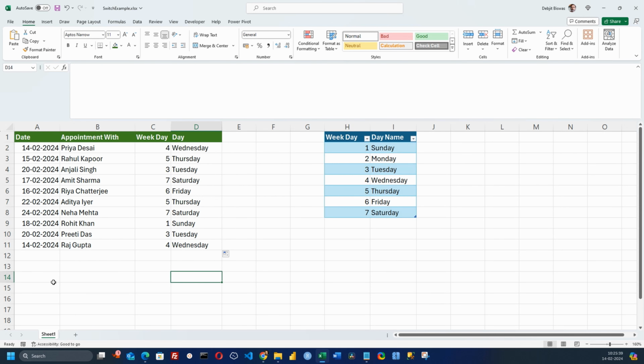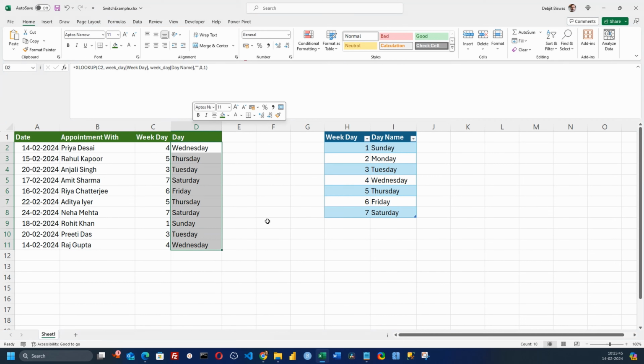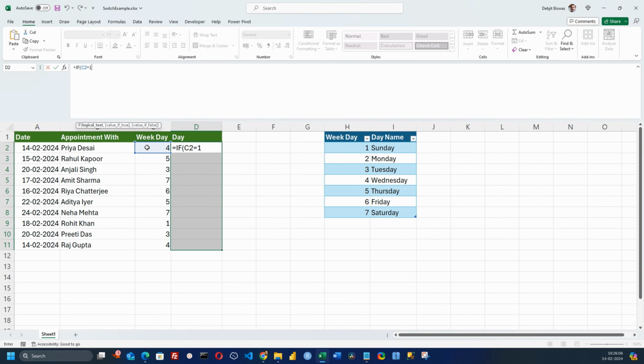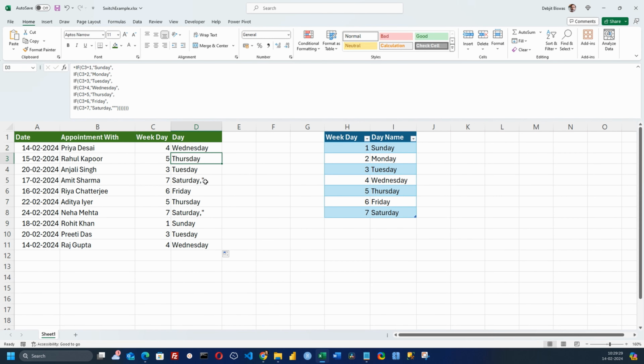One drawback of this method is the constant requirement for a lookup values table in your Excel document. However, is it possible to achieve the same result without using the lookup function? Absolutely. We can utilize the cascaded if logical function as an alternative. I will remove the lookup function from the day column and use a cascaded if function to assign values for all possible day numbers. The output of the cascading if function is the same as before. Additionally, this function eliminates the need for an extra lookup table.